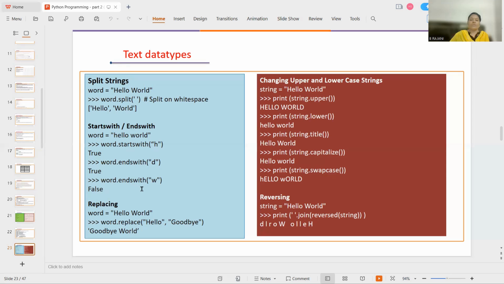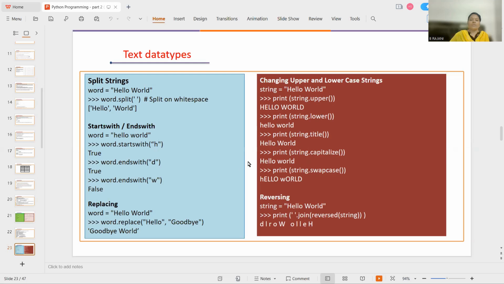Okay. In the same way, there are different functions like split, startswith, replace, and upper, lower. Upper is used to convert the whole string to uppercase, and lower is used to convert the whole string to lowercase. And title, whatever the title of the string is, that will be displayed.